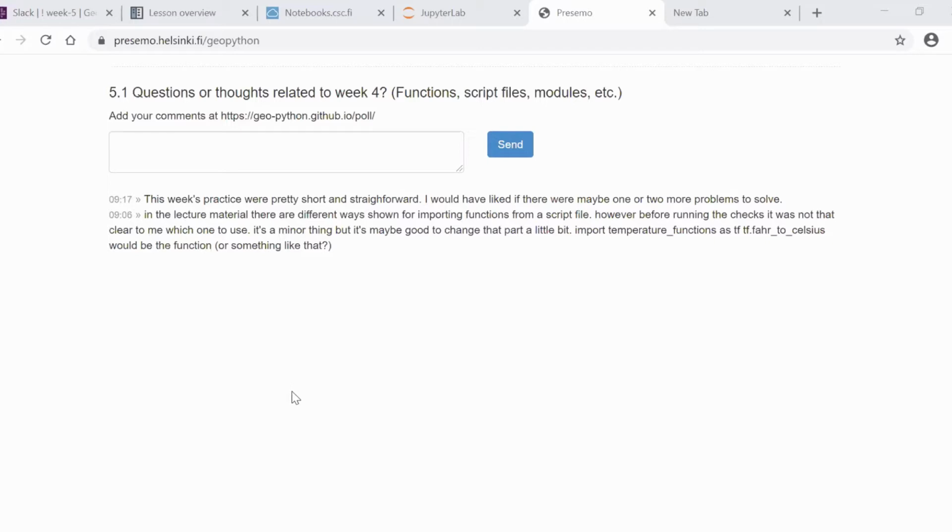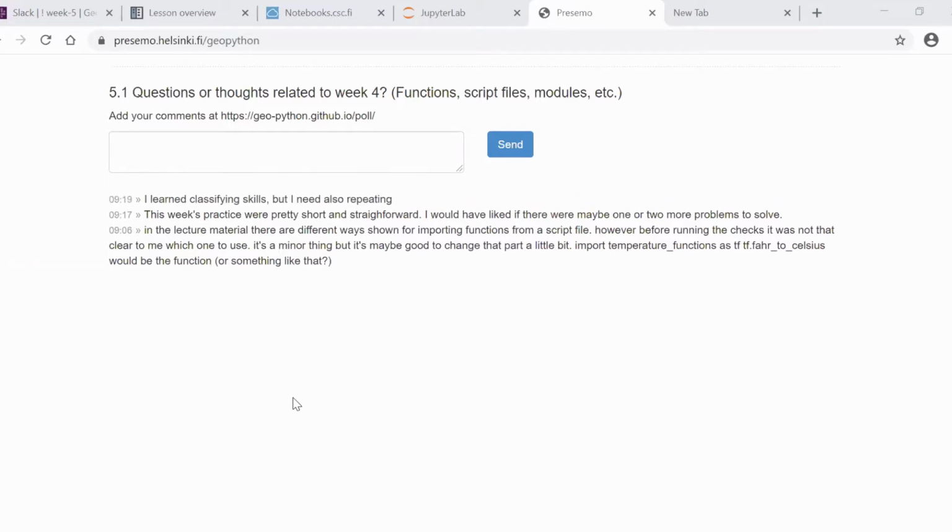Yeah, first of all, it's a good point. We should maybe recommend one clear approach how to do it. Of course, it's good that you know different ways of importing, and in different situations, one might be better than the other. Out of the blue, maybe in the exercise, I think we were expecting to import function name from module name, but if you did it in a different way, which is logical, that's completely fine.